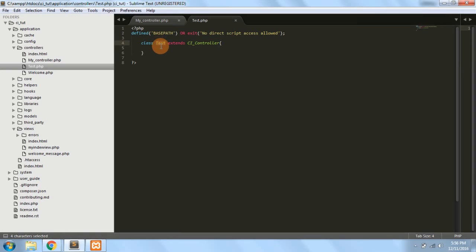The first letter should be capital. A similar convention is followed in naming controllers. From CodeIgniter version 3 and above, the convention we follow to make and name a controller is that the first letter of the controller must be capital.